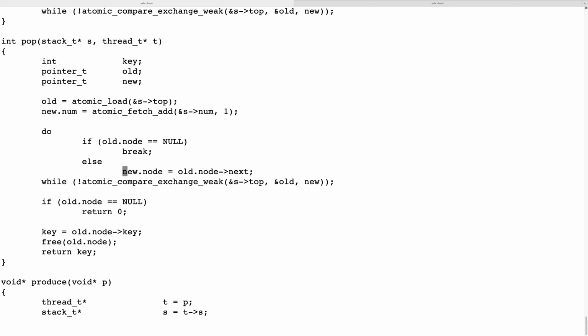So we try this, and if the current value of the top of the stack is equal to what we just read, then we set the top of the stack to our node, meaning this new number and the next as expected. Then we can take the key and we can free the node and nothing bad will happen.